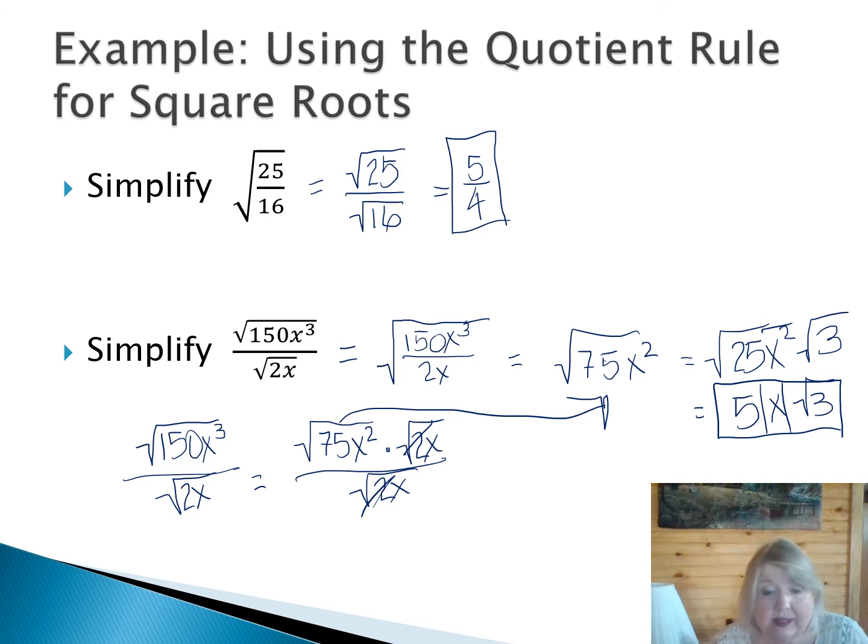Moral of the story is this: do whichever idea comes to your mind first, whether it's to simplify first, or to identify a common factor first. Just get started and don't make any mathematical mistakes, and we'll all end up with the same exact answer.